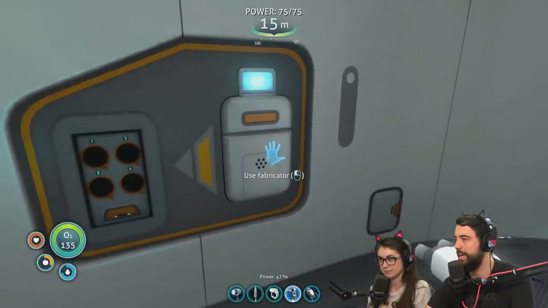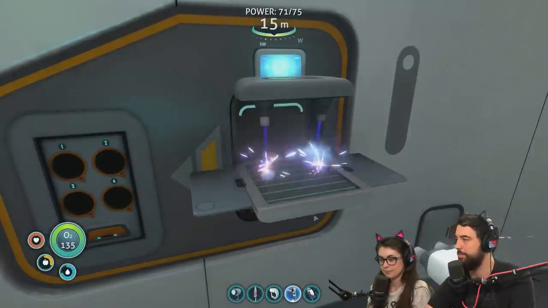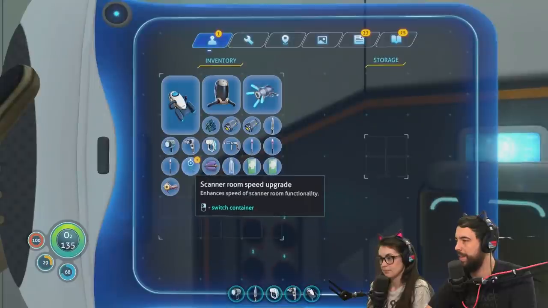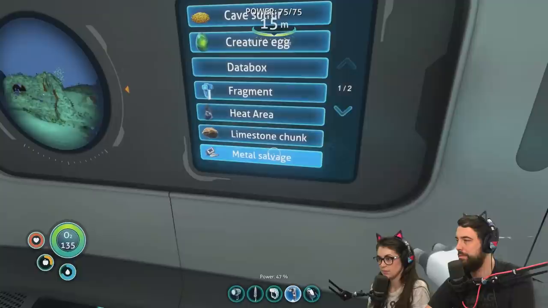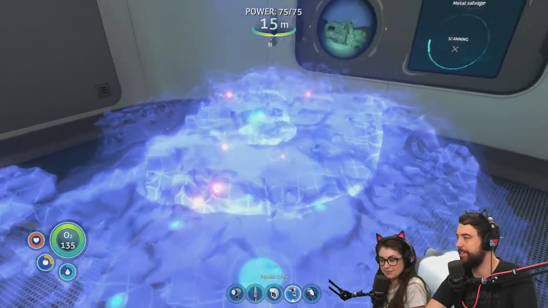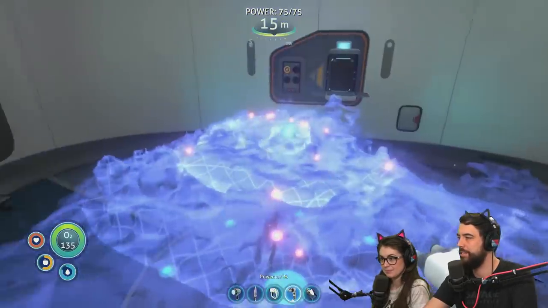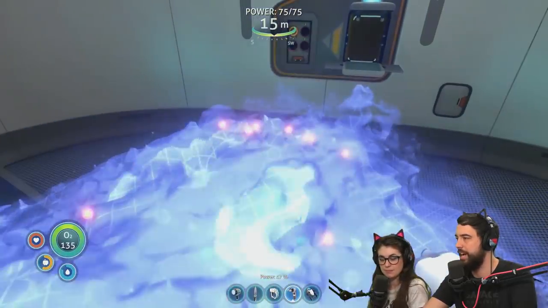All right, so let's go ahead and use the fabricator to make a speed upgrade. And then pop that in. So now it'll scan faster. So I'm gonna scan for metal salvage. Cool. It's gonna scan, it'll help me find it. Oh, are those the pieces? Okay, so there's a ton of metal scrap in this area right there. So here I am, I need to swim between the south and southwest because there's a ton over there.